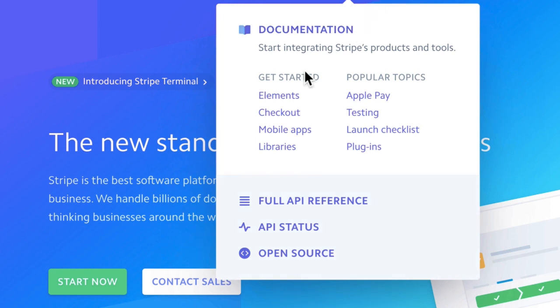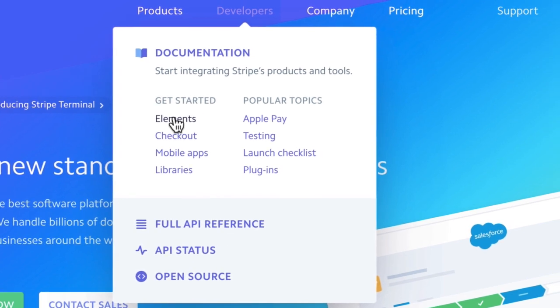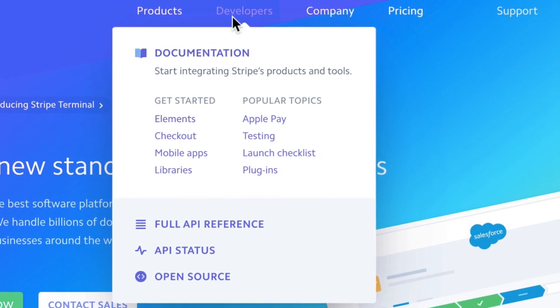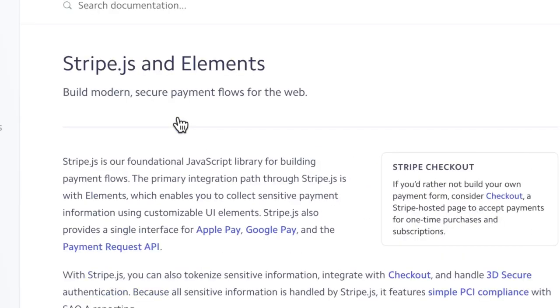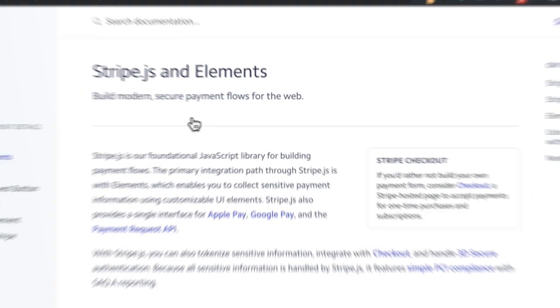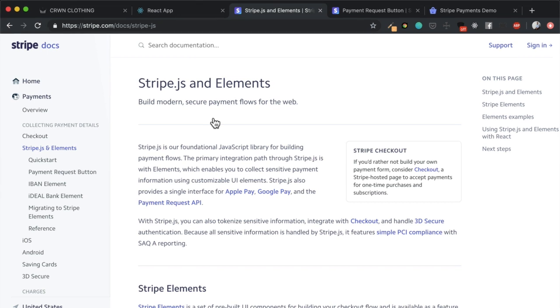So Stripe is a massive tech company, and they are massively successful. Now, in order for us to actually use it, we can take a look at some of the ways that it allows us to integrate into our applications. One of them being inside of their website on their developers tab. Nested in the documentation is this thing called Elements. Now, Stripe actually provides us with a lot of the elements that we might need in order to properly use their service.